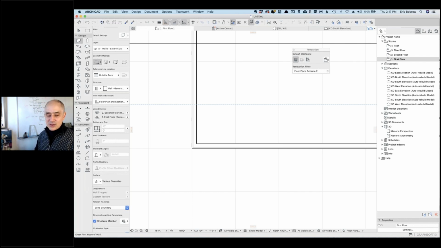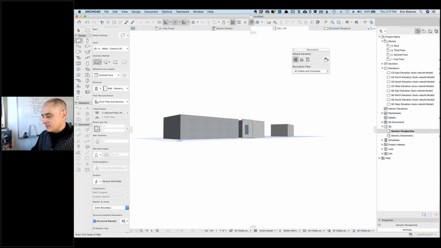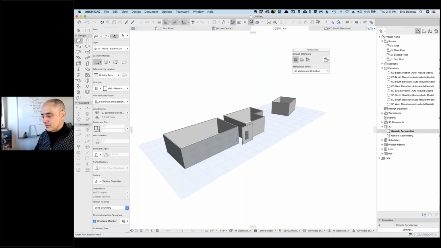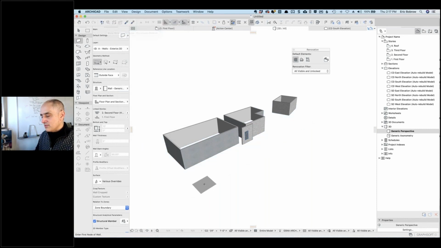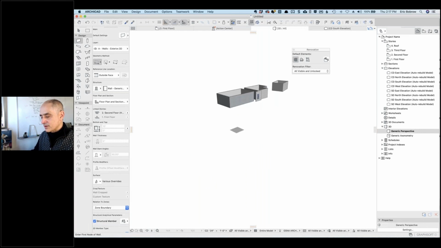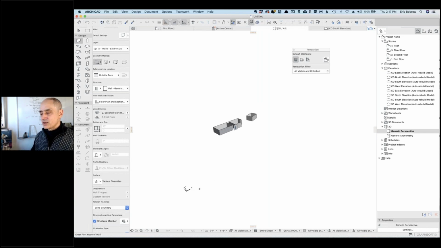Okay. All right, so Todd has a question about the 3D origin point here. So if I go to 3D and we zoom out here and I turn off, let's just turn off the construction, turn off the editing plane display here. I zoom out a little further. Where is that origin? There it is. There's that origin. Okay, X, Y, Z. All right. So this is your project origin.